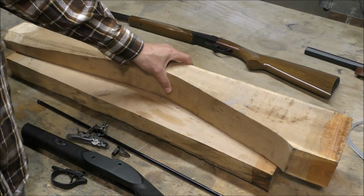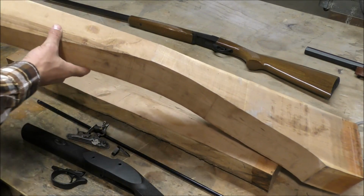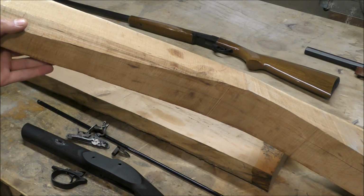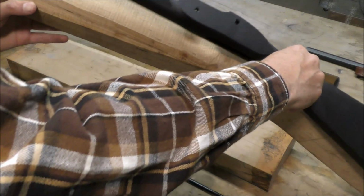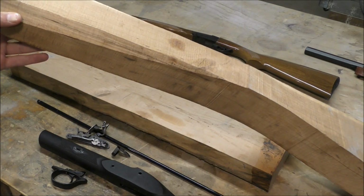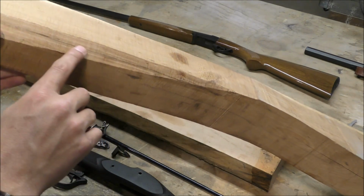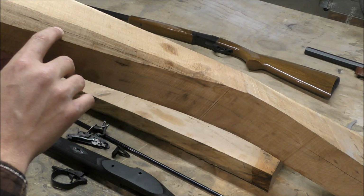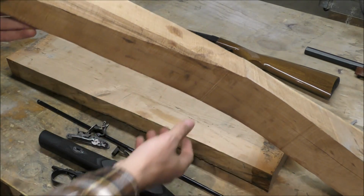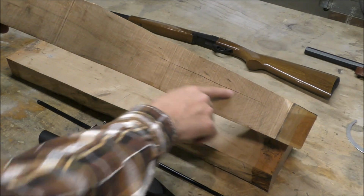So you might have noticed there's 2 pieces of wood here now, and this one is the original one from part 1, and you can see it's all cut up. The reason behind that is because a crack started to develop right around this area, and so I just started laying out the stock and decided if I could cut that crack out, then I might not have to worry about it. So that's what I did, and actually you can see when I originally cut this, that crack was, I cut it completely out and it started developing again. So that's no good, and then not to mention there's a huge crack starting right in the middle of there.